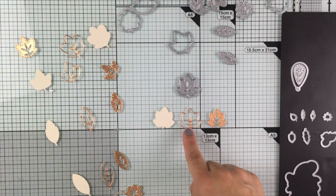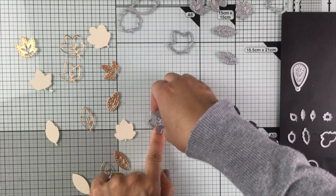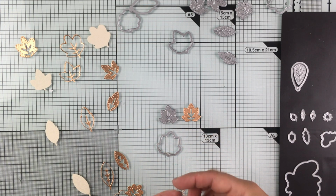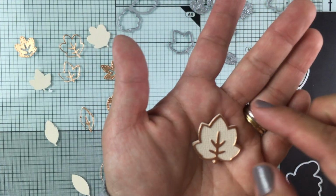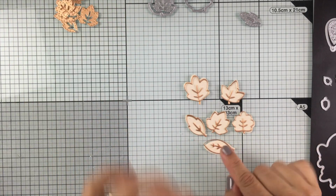So let me explain a little bit better. If you use these 2 dies, you will get these 2 die cuts. If you use only that die there, you will get this kind of die cut. And if you use the frame, you will get a whole leaf. I just wanted to show you this so that you can have a better idea about how the dies work and how the different shapes look when you use the dies.